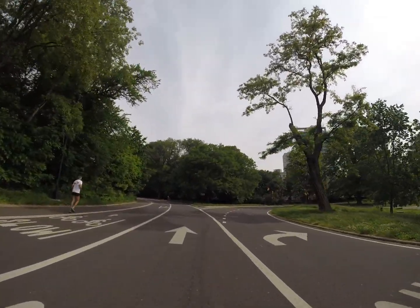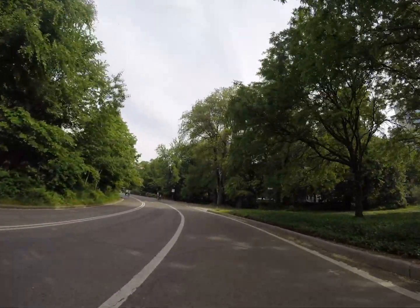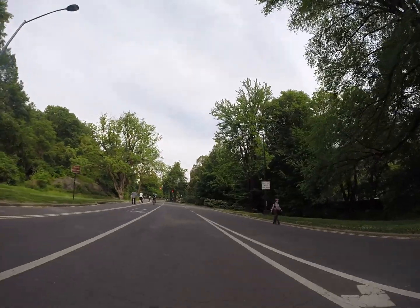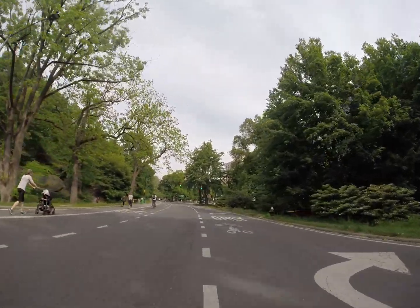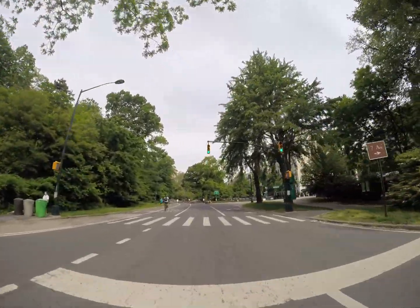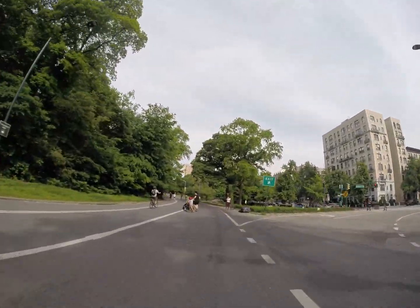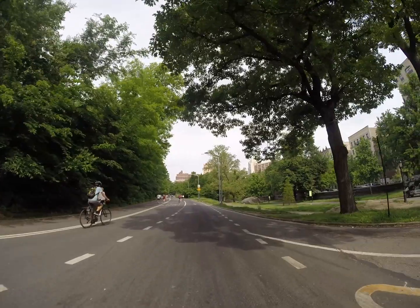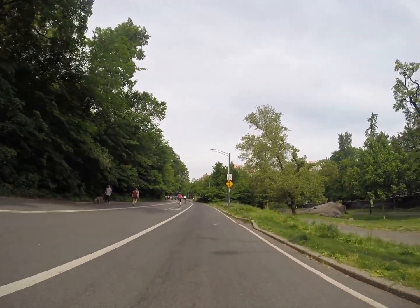So it's at this point that I will downshift because I know there's the first of the three big hills coming up, and the nice thing about the three hills, the one redeeming factor, is that they get progressively easier. So the first of the three hills, which we're going to climb right now, is by far the worst of the three. The three hills on the west side of Central Park are very commonly referred to as the Three Sisters. And I have seen on some online discussion forums that they actually have individual names, and they are in order: Helga, Zelda, and Esmeralda. That's at least what I've been told. But this would be Helga then, I guess, the first one of the three.